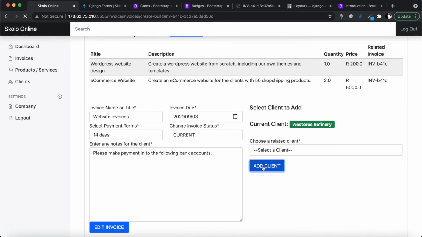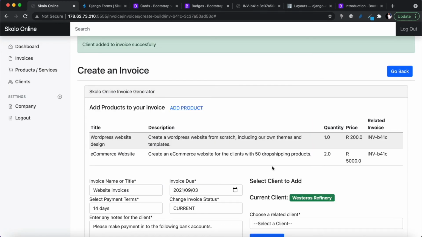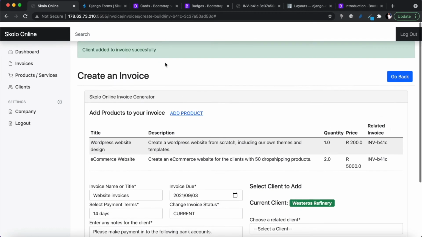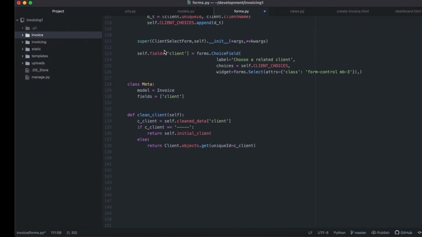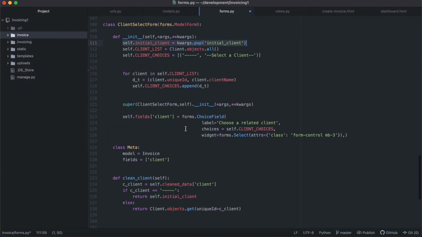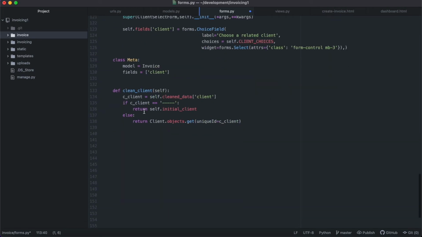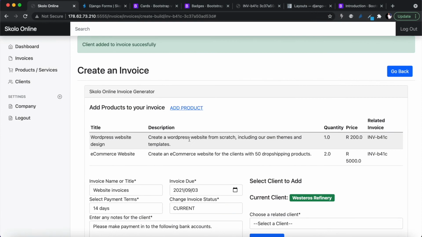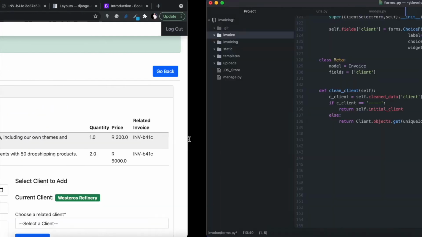So let's see. All right. If they submitted an empty thing, instead of getting an error... because if you didn't do this and somebody submits an empty button, what would happen is that this would come over there and it would try to go into the clean method, and then it wouldn't be able to fetch a client with a dash dash dash. Then it would throw an error, and then it would crash your app.